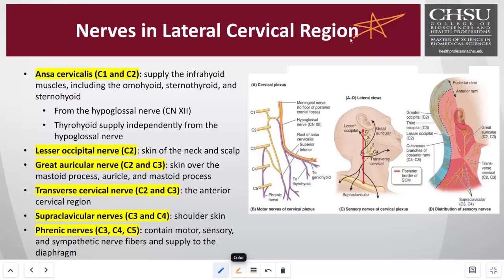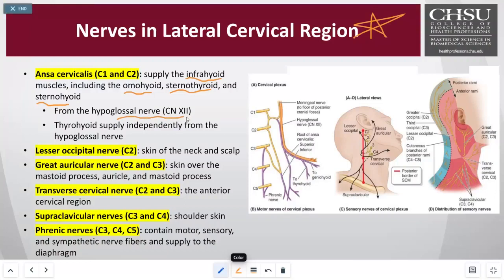But the first sub branch of that lateral cervical region in the neck is the ansa cervicalis. Okay, this is also roots of C1, C2. The key structures that it supplies is going to be your hyoid muscles. I'll highlight them: the infrahyoid, the omohyoid, sternothyroid, and sternohyoid. Okay, there's two of these: sternothyroid and sternohyoid. There's 6 muscles. There's a digastric one. This one only has 4. Okay, so it's not all the muscles. It's only 4 of them. And this is a sub-branch of your hypoglossal nerve, cranial nerve number 12, ansa cervicalis.